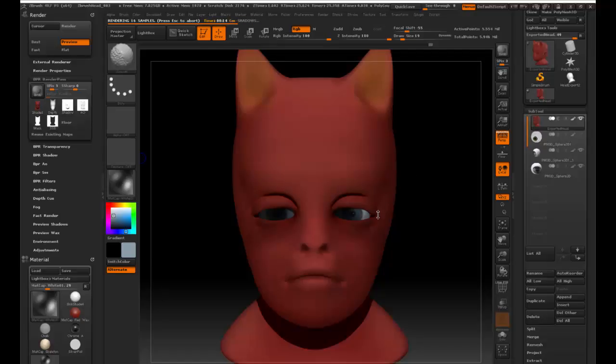And we are losing a little bit of light on the eyes. I'm not sure if it's hitting it weird or what's going on with that, but I may have to add another light just so we can see the eyes better.